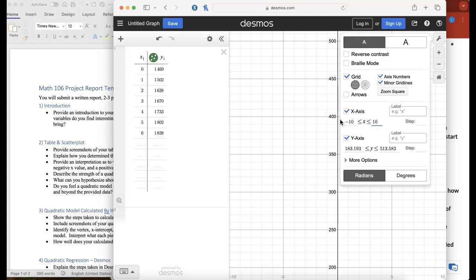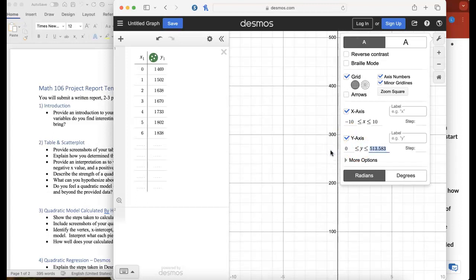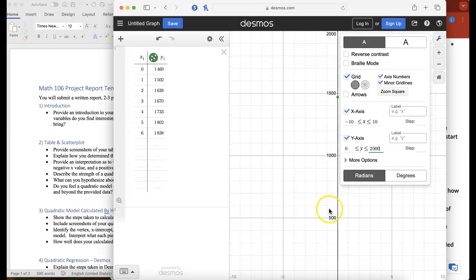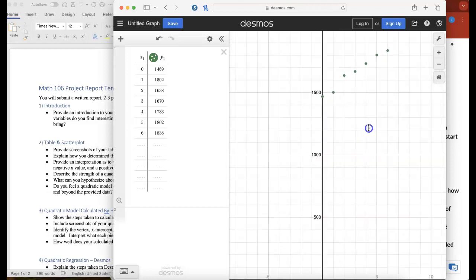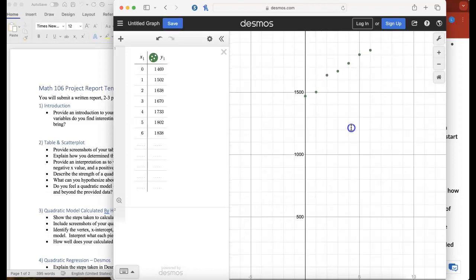Look at the x's, 0 to 6. And then my y's, in general, I like to keep y equals 0 in there, but I'm going to see what this actually looks like if I do that. So it's not too bad in general. And now the nice thing with Desmos is you can just move it around. I do like that about Desmos. I can just take it and grab it. But I wanted to show you.